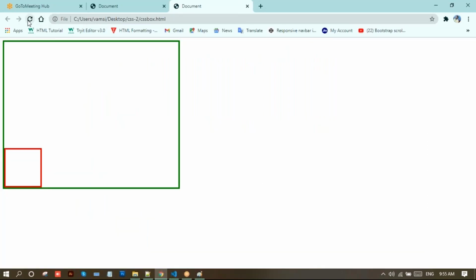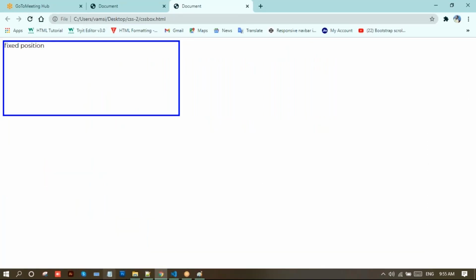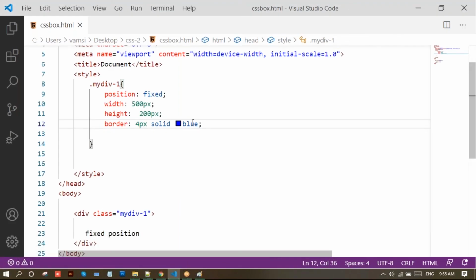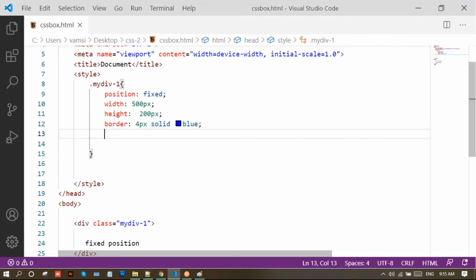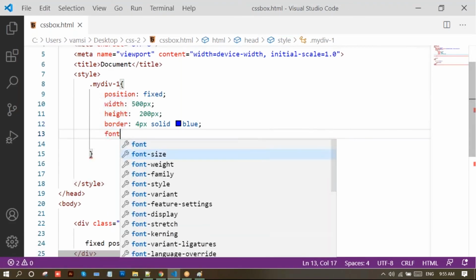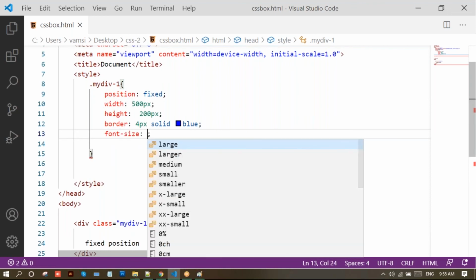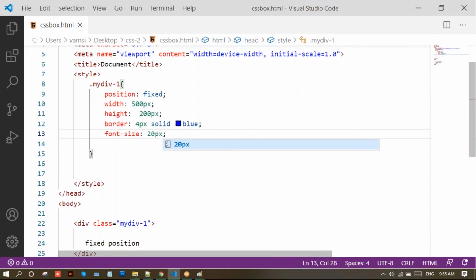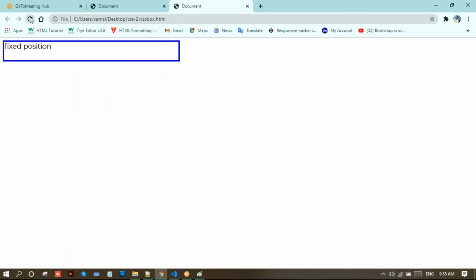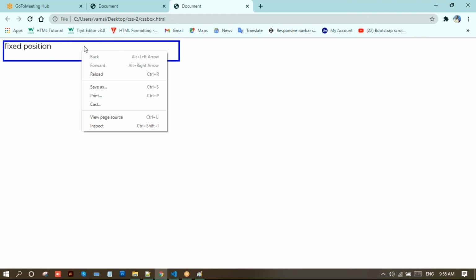Now go to this browser, just reload this page. Now place this position font size 20 pixels, 50. Just reload this page.